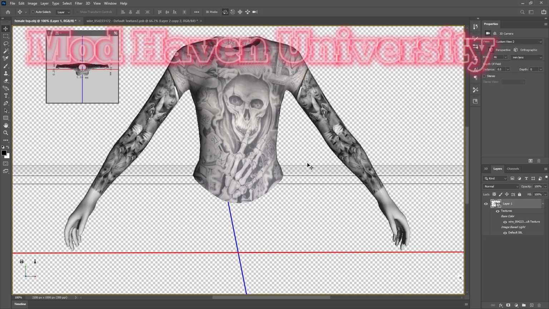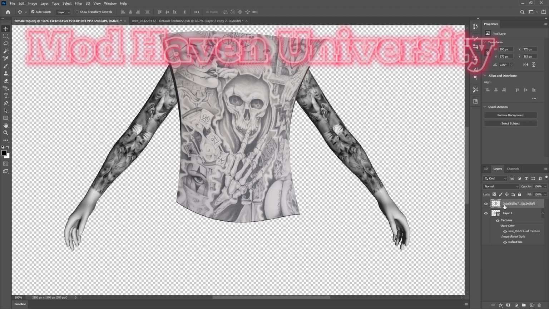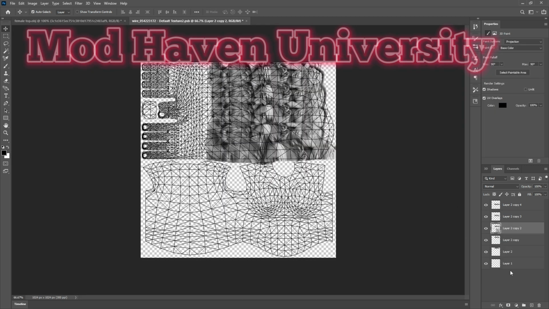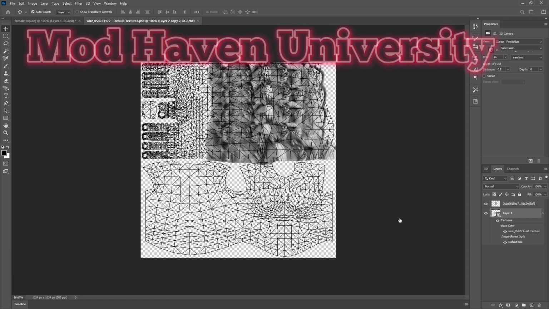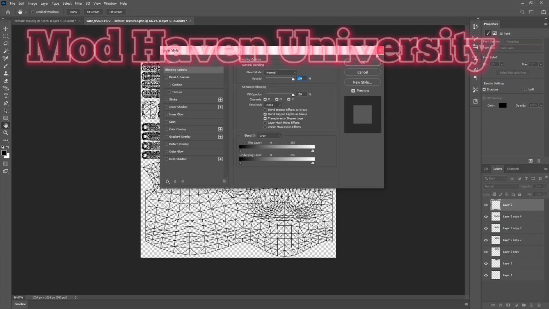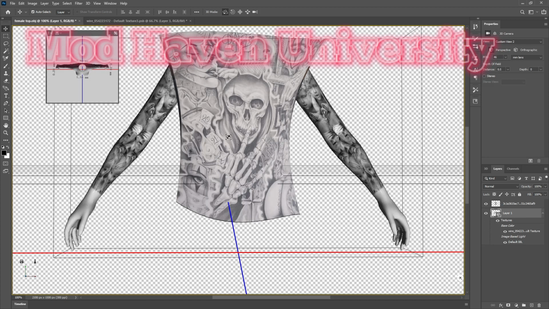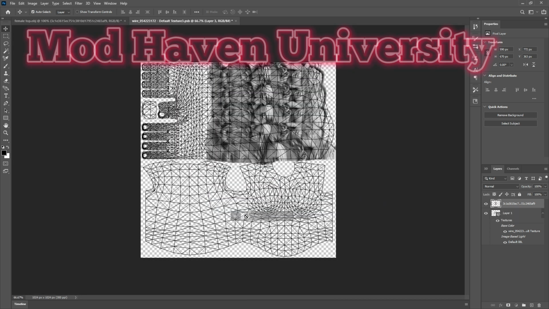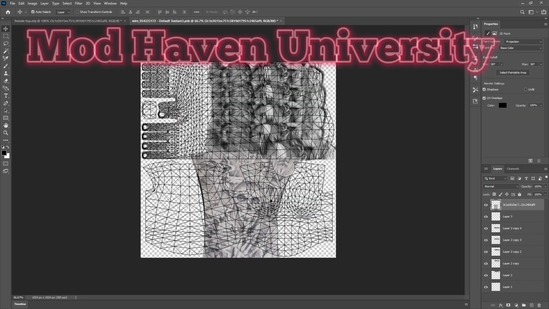I'm gonna undo this. Copy this layer over here. Open up another wireframe. Add a new layer. And do like that.